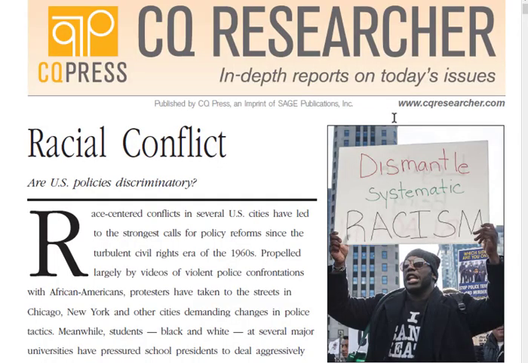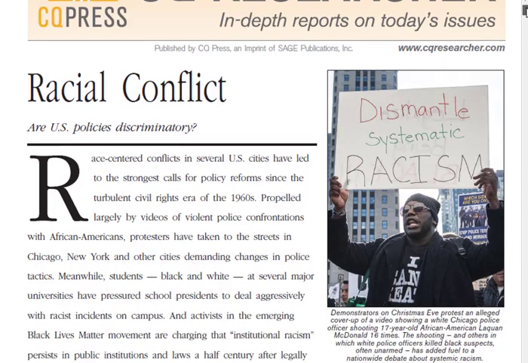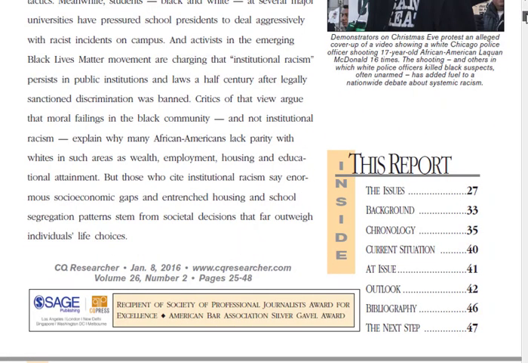Here's a source I downloaded the other day on racial conflict. It was from East Central College's database, and it was an issue of the CQ Researcher. I downloaded it as a PDF file. I can see that the entire edition is dedicated to this one topic, but there are multiple articles within this edition.